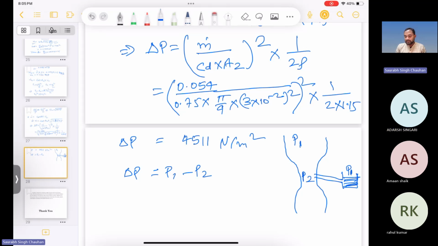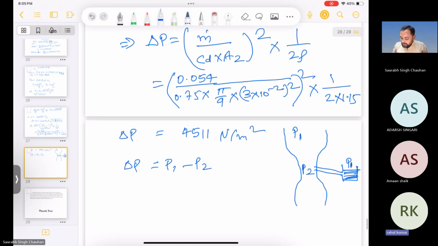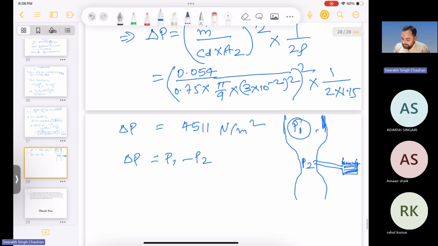So this pressure and this pressure can be very close. They cannot be exactly the same because air is flowing inside this pipe, so there will be some pressure difference, but you can get an idea that this difference will be related to this pressure. Sometimes in some questions it is given, let us say here it is pressure P3, that P3 minus P2 is some factor of P1 minus P2. In some question, you will get something like this, but you know how to solve.